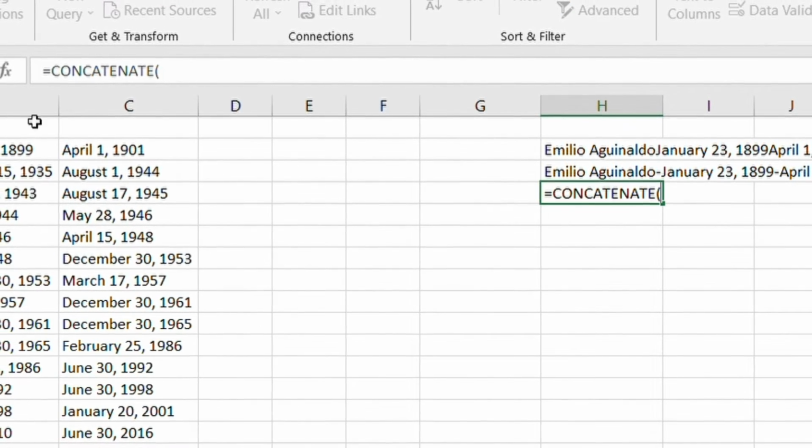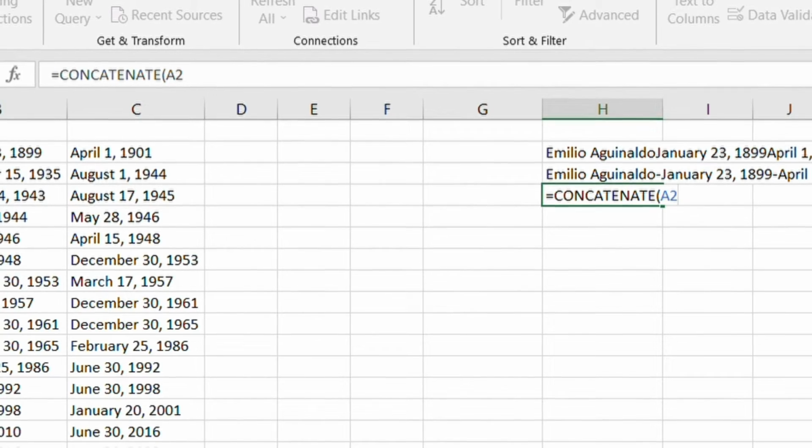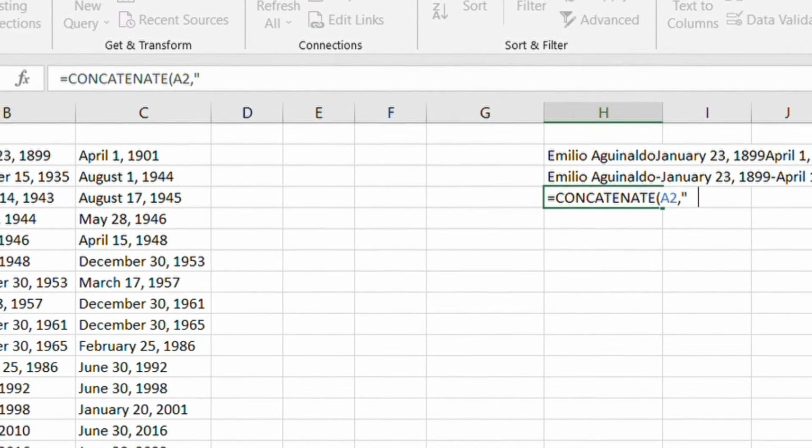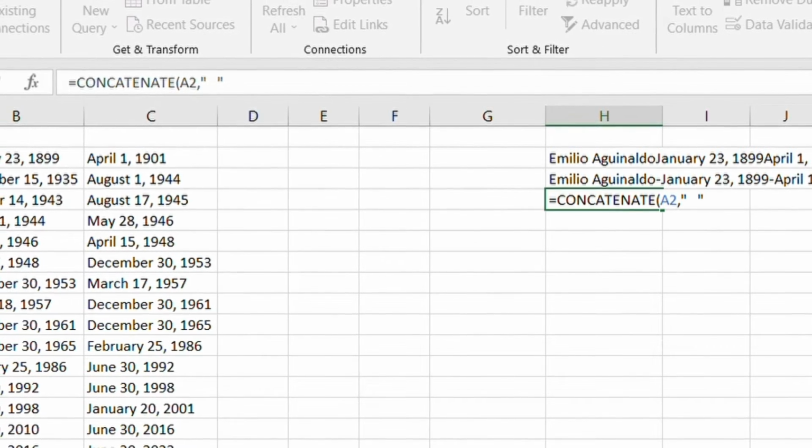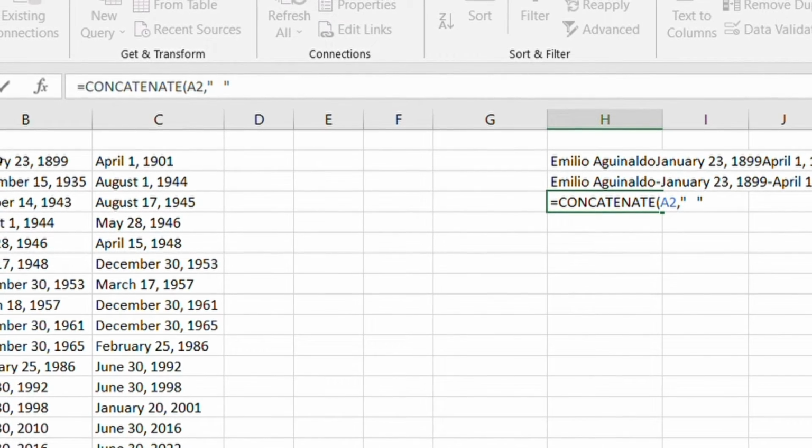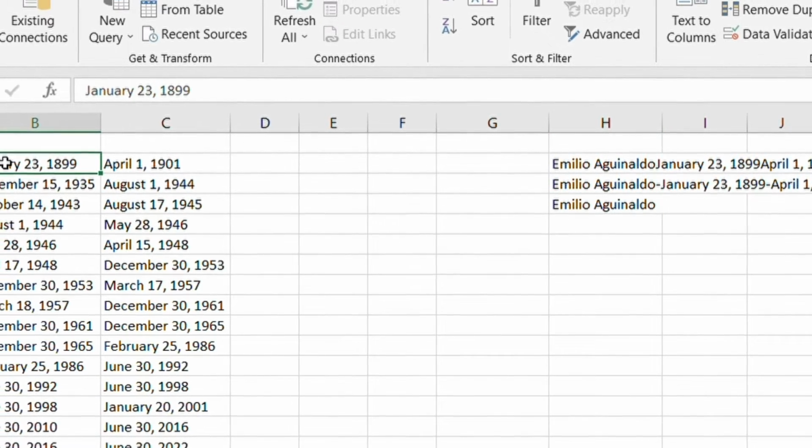So for example, concatenate Emilio, comma, and you put your delimiter. Always use the quotation and space yung ginamit natin dito.